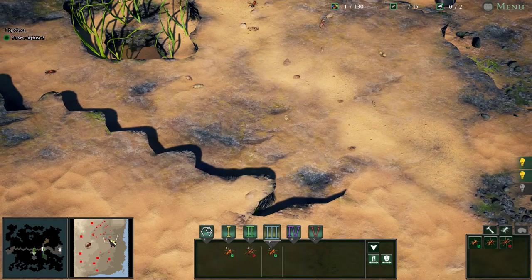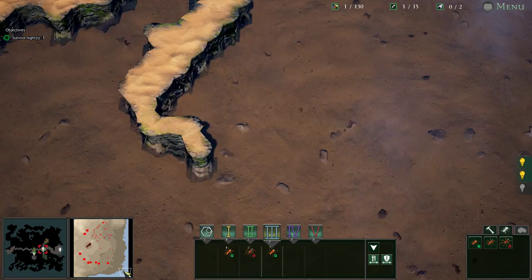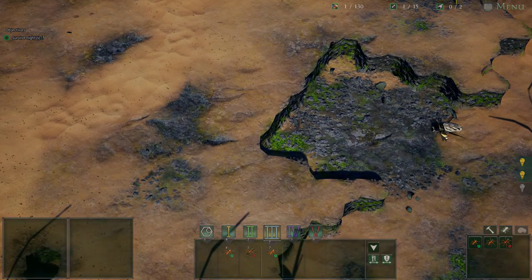Yeah, I know. Queen's dying. We're gonna have to try again. It's a pretty map, but these bigger beetles.